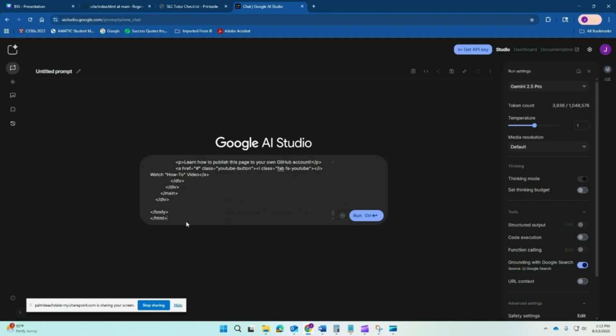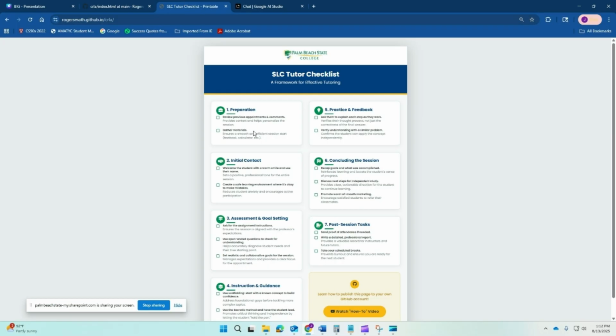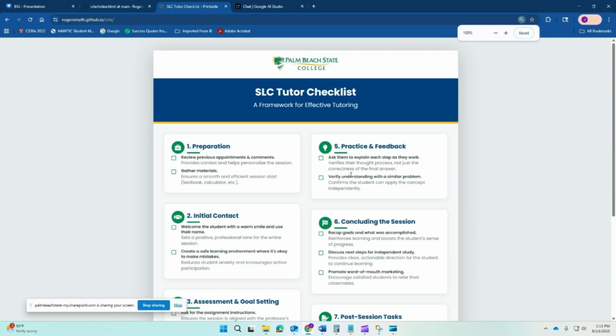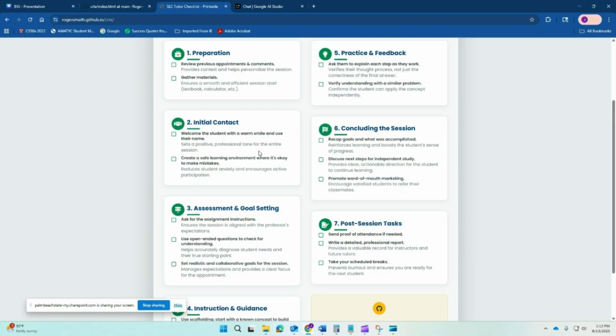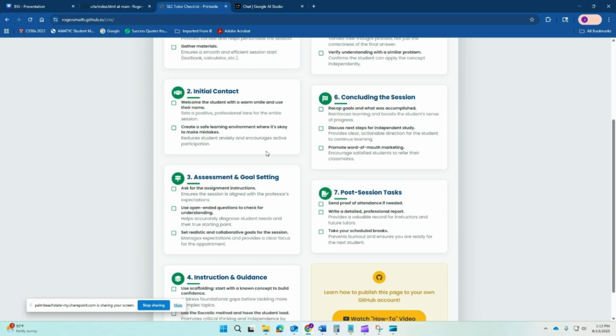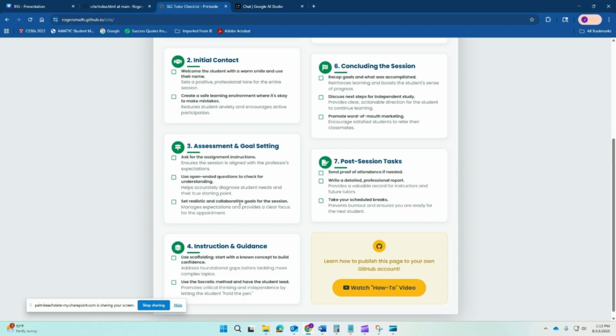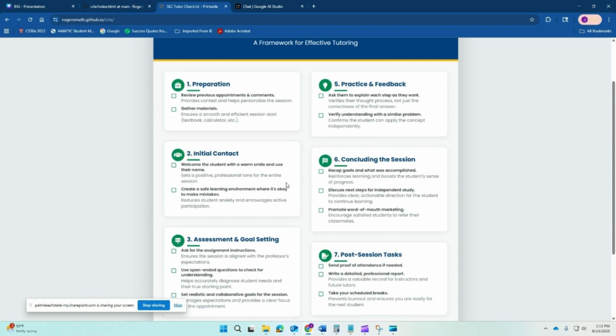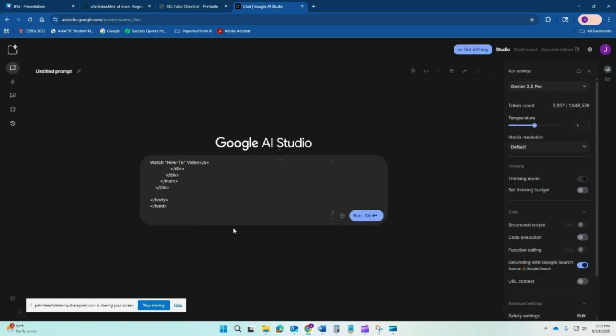Now I'm going to give it some instructions. If you look at my original checklist, and let me zoom in a little bit so you can read it, there are 7 items on here, and maybe that's a lot to remember for a checklist. So you could say, I'd like you to redesign this checklist to have only 5 components.